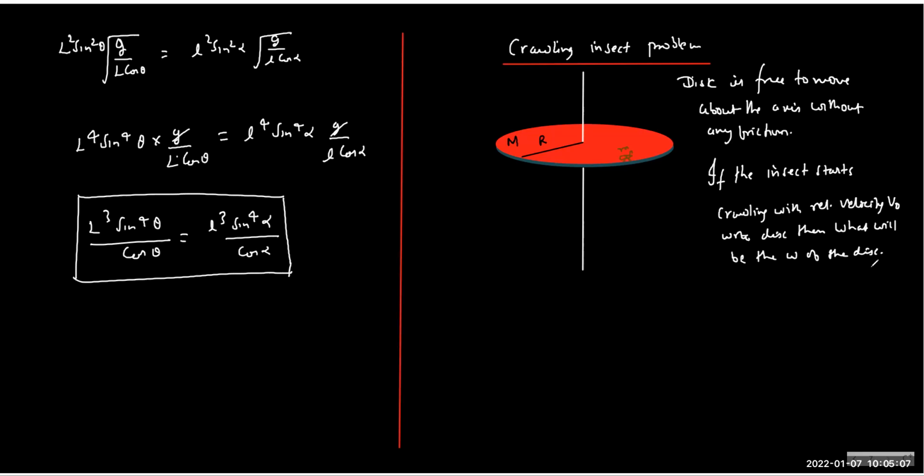Anyone getting the answer? See, angular momentum is not something miracle. So before anyone tries to solve an angular momentum question, you can actually analyze the situation using the laws of motion. As I said, as the ant tries to crawl, it will push the disk backward, and that friction will create a torque about the axis, and that will set the disk into rotation. Now as the ant is crawling, the friction will be there, and so the torque and so omega will be there.